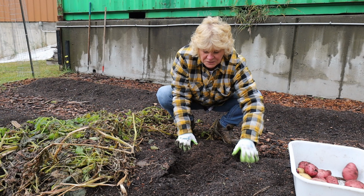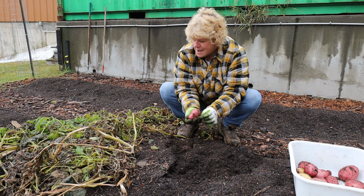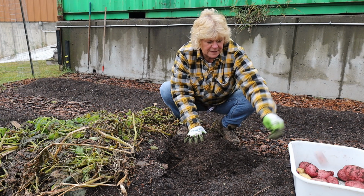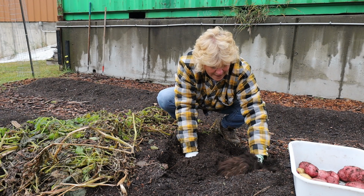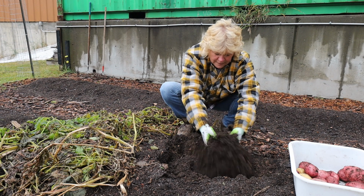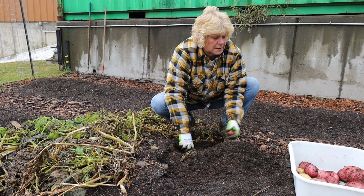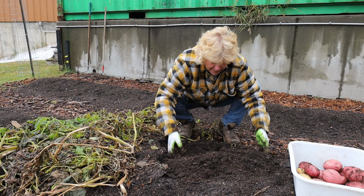My husband said, well, you should have stopped and showed them what they looked like, because now they're not anywhere near as big. I had a Dutch oven that I filled up for potatoes, and we had our Thanksgiving dinner last weekend, and to fill up a Dutch oven it only took 7 of these potatoes, and I was just like, that's amazing. I mean, they're really nice looking potatoes, that's for sure.